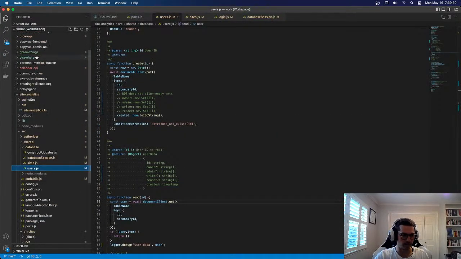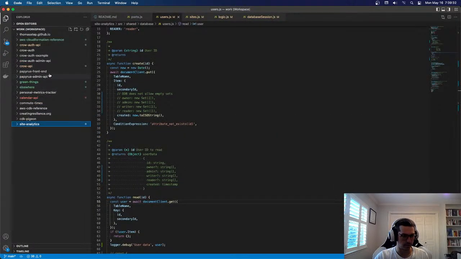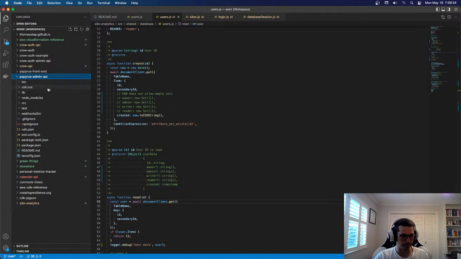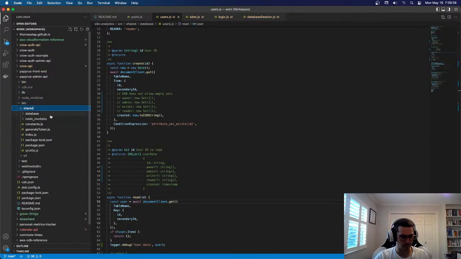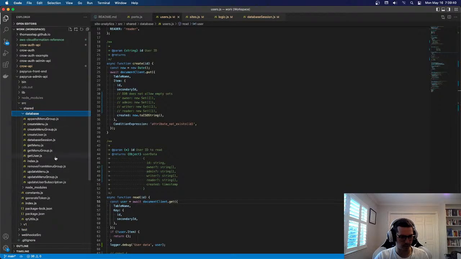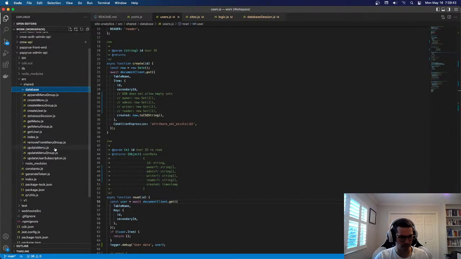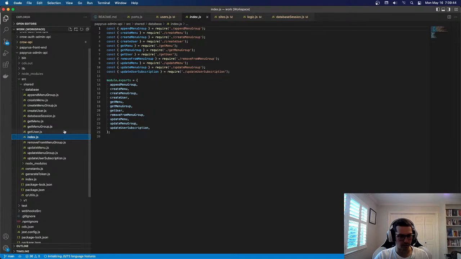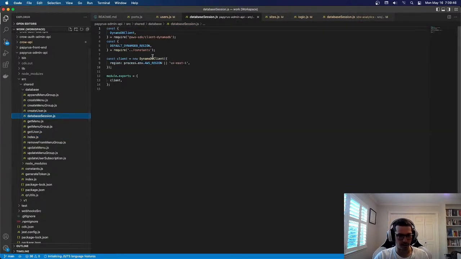Let's see. So I know Papyrus works. Does it use... I don't think it does. Yeah, it doesn't use the document client. It just uses the normal stuff.